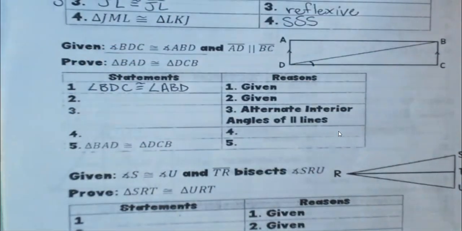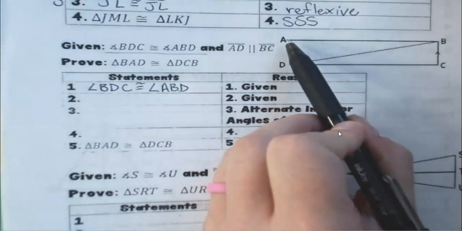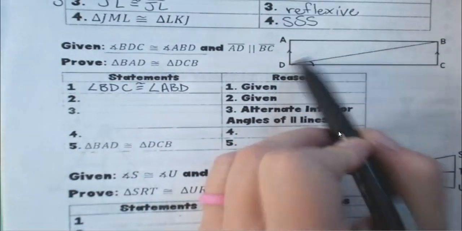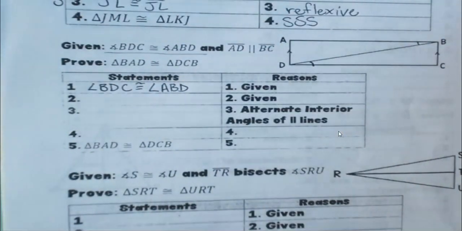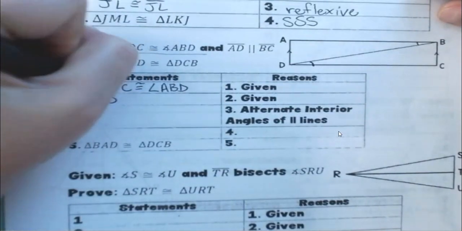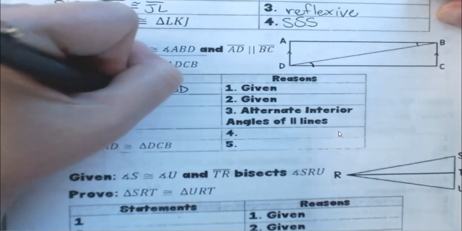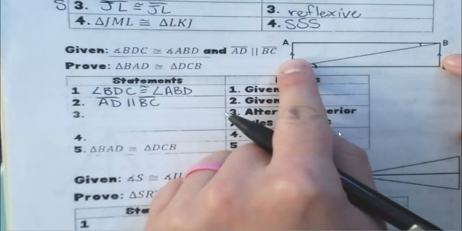and let's mark it. And then let's find, and make sure you see how I'm finding this, A, B, D, and let's mark it. Great. So those are congruent. And then something else is given. AD is parallel to BC. Wonderful. So AD is parallel to BC, and that is actually already marked for us.